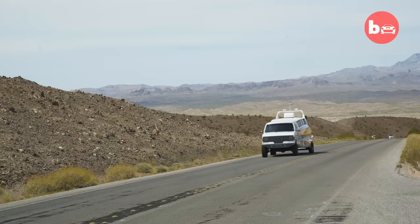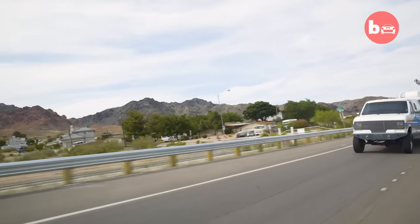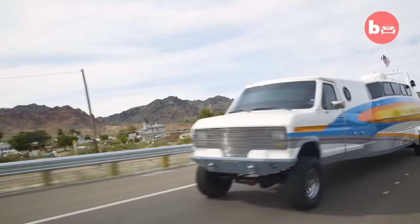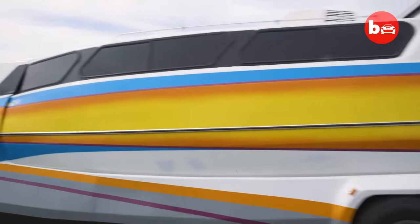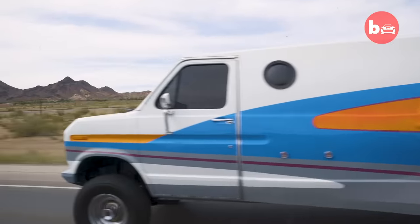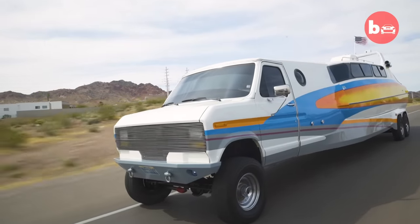This boater home has been in John's family since they were originally created. I was about 10 years old when my dad called my mom and said, 'Bring the kids outside and come see what I'm coming home in.' So we're in the street and here comes this boater home coming around the corner. It was so big and all white at the time. He saw it in Popular Science magazine in the early 80s and said, 'I gotta have that.'